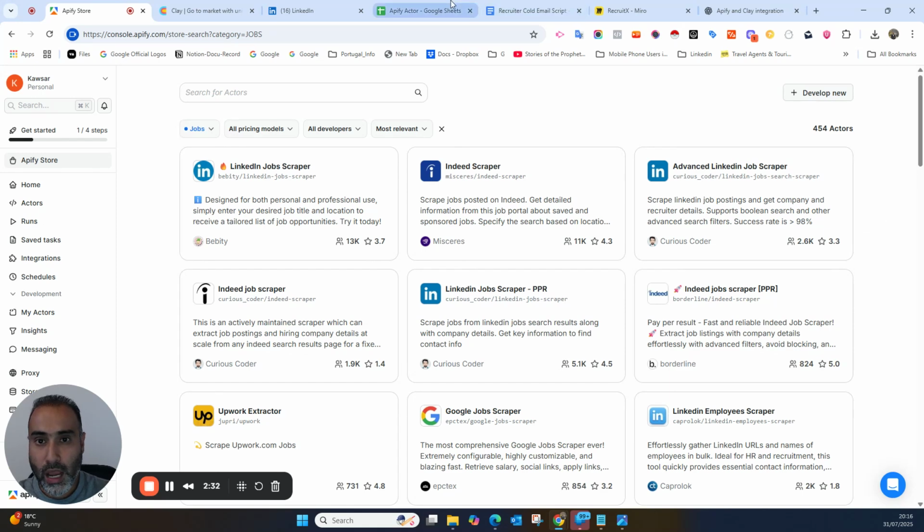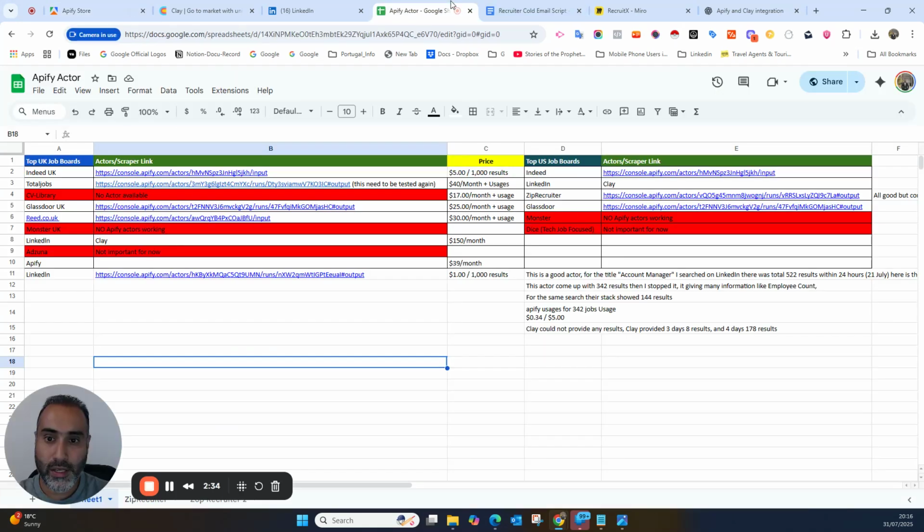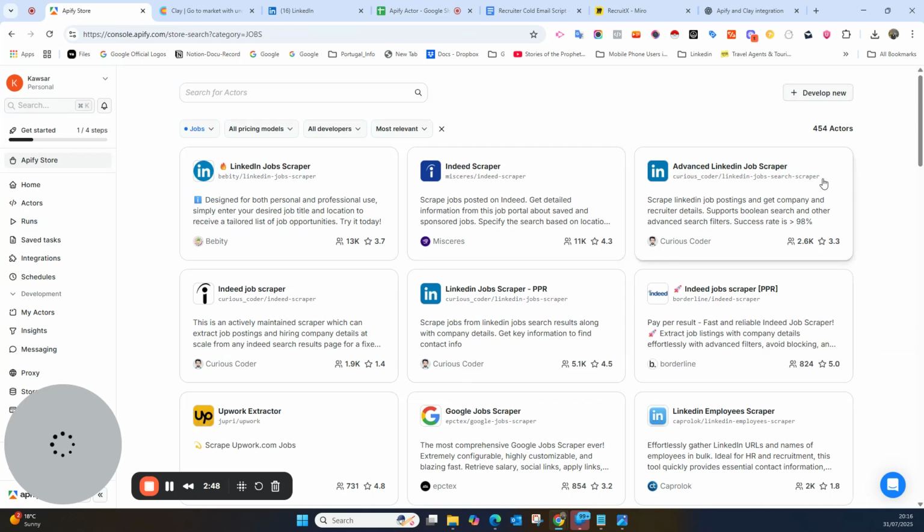Over time, I have tried and tested many different Apify actors, so I have a fine-tuned idea of which scraper is good for which job board, etc. I already have mine selected. For you, what you can do is just try and test, because until you try, you don't know which one is good, which one is working better for you, and which one is not.